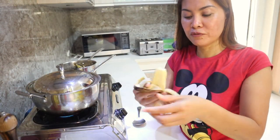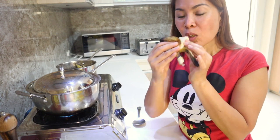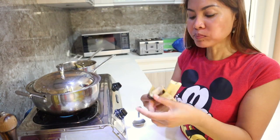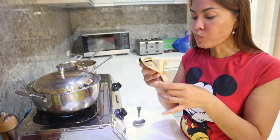Very good source of potassium so you don't feel dizzy. Good. Let's look at the progress.